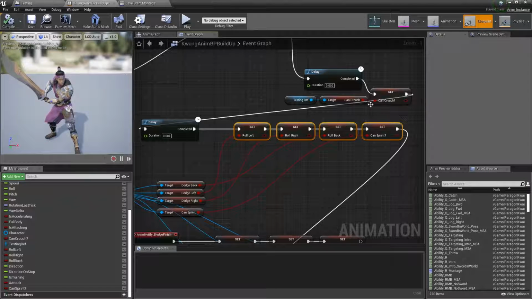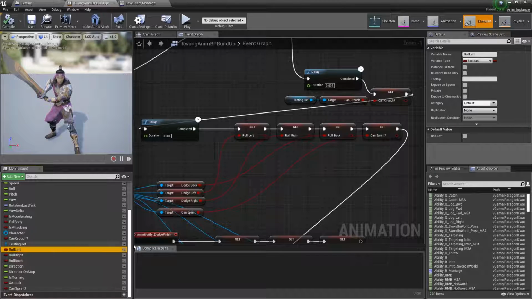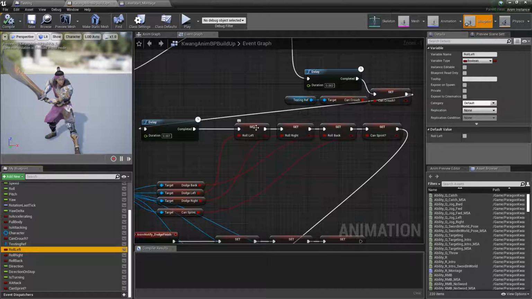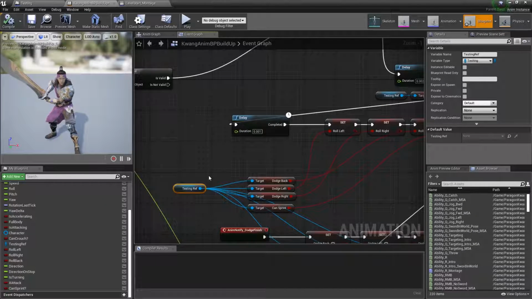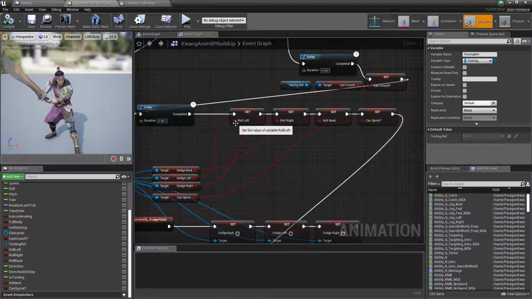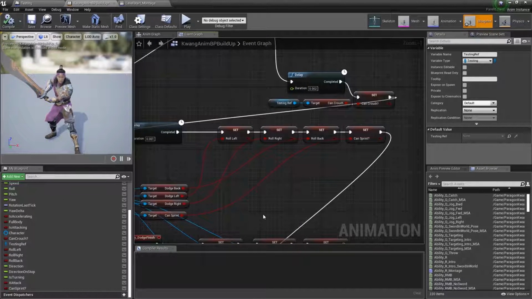These are booleans that are set up within our animation blueprint, and the true or false value is obtained through our testing reference, which is referenced back to our testing blueprint, where inside we've also got a dodge back, dodge left, dodge right, and a can sprint. These all hook up into the input slots on each set, which then gets sent within the blueprint.